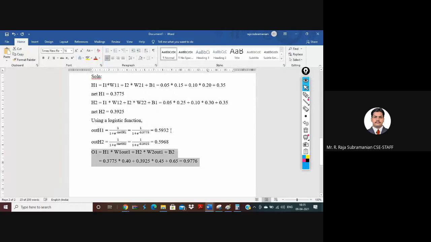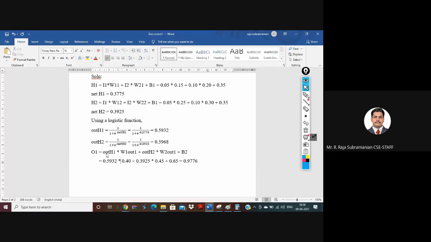So now instead of using this, we have to use this because activation is actually required when we go for a neural network criteria. If you didn't use activation, then there will be no difference between the normal learning algorithm and how the neural networks actually perform. So after activation, you take this as your new H1 values, and you substitute the new H1 values here instead of the old H1 values. This will be out H1 and out H2. So instead of these values, you substitute your new values.